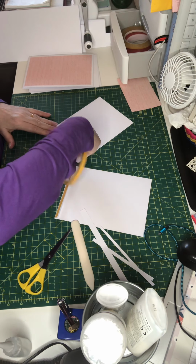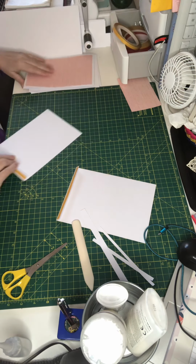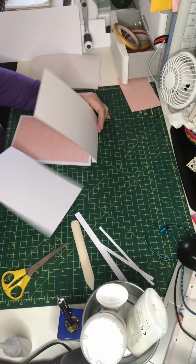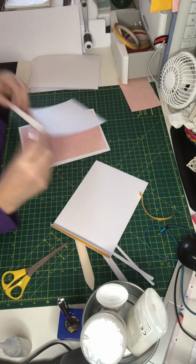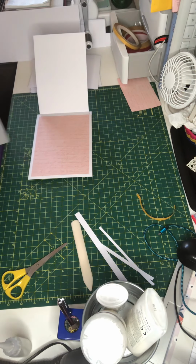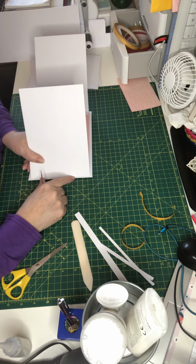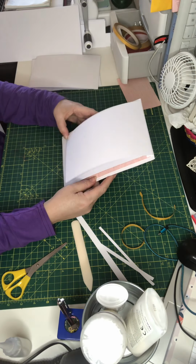You don't have to put the patterned paper on this at this point, and you'll see why in a minute. So this is a double flap, and I want one of the flaps going up the way and the other flap going down the way. So all I'm going to do is very simply take the tape off and place it so that it is in the middle and level with the top of the card, and we'll do the same at the bottom. So we want it centralized and in the middle at the edge. So there we go. That is page 1 with the double flap.